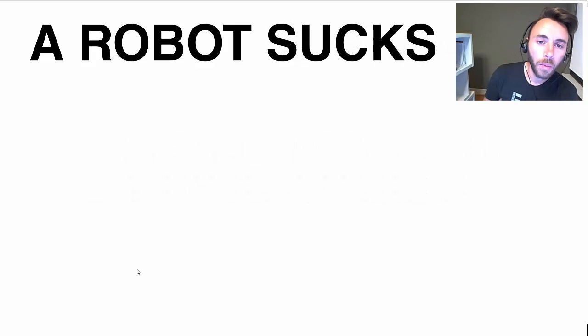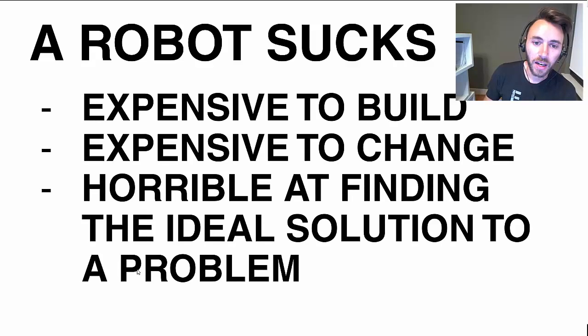All right. Robots suck for the following reasons. Number one, they're super expensive to build. Think about trying to build any sort of robot. There's so much time and energy spent on building the robot that you don't have time to actually understand how you want to solve the problem. So they're super expensive to build. They're crazy expensive to change. If you got something wrong, you have to go and change it.